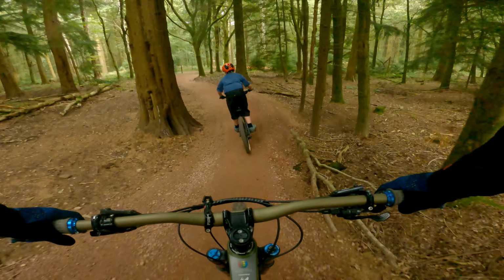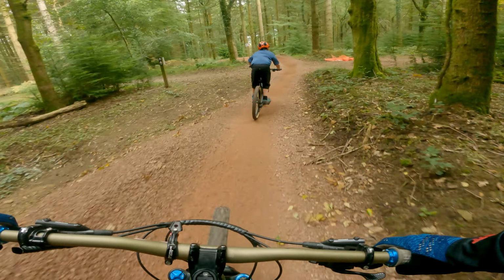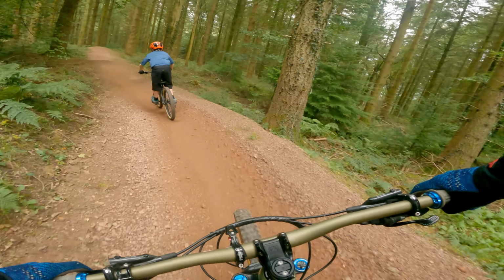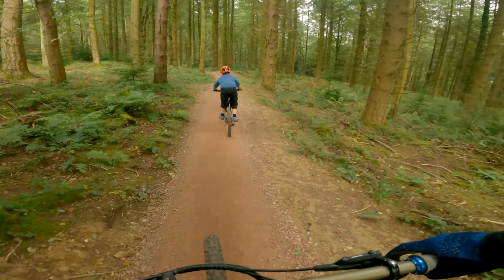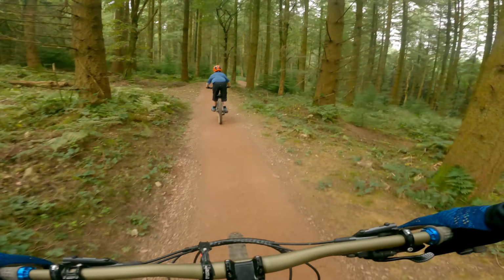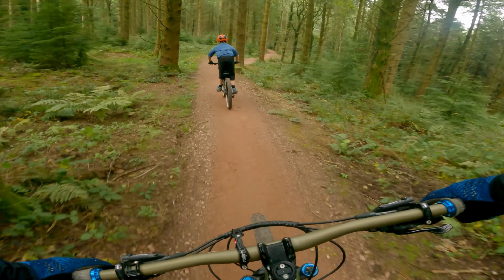And they've also resurfaced the main blue trail, which cross country is a bit round the edge of the forest, but they've resurfaced the whole midsection and final descent in the last, I don't know, maybe 6 months or so. They've been doing it in stages, and that's like this sort of terrain as well, so the kids can get used to going at speed.